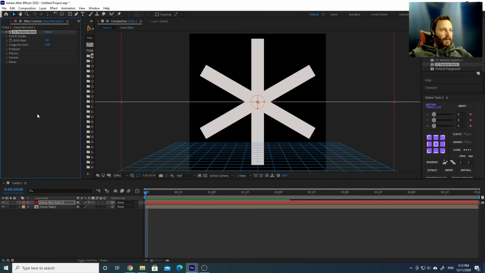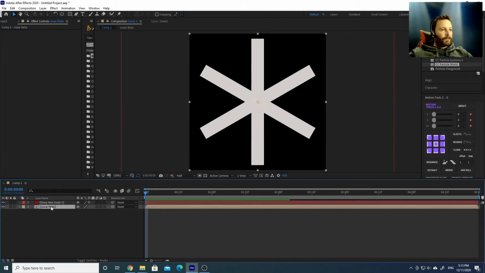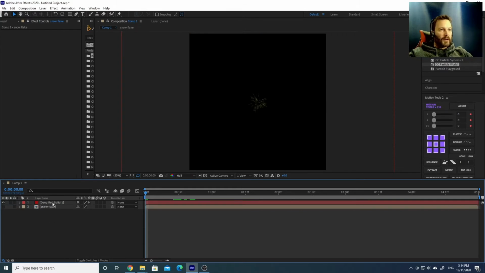At this point you can hide the snowflake because you don't need it anymore, at least visible. You click again on our particle layer. You can rename it because it's always good to rename. So once you are on the layer, you click enter, and then you put the name you want. So this will be our snow, and you see what happens here.